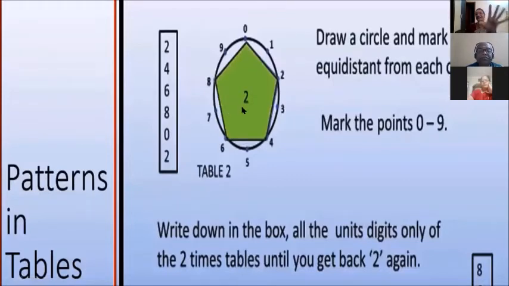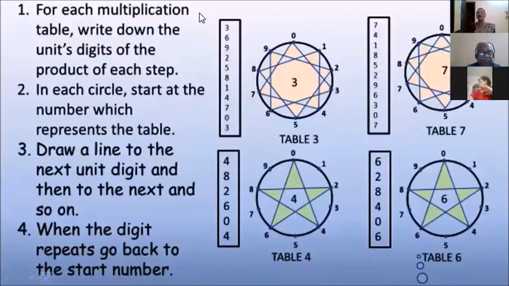Similarly, children can immediately get it. So this is representing the 2 table. So like that for each and every table one pattern is represented. This is for the 3 table. So how do I arrive at this?